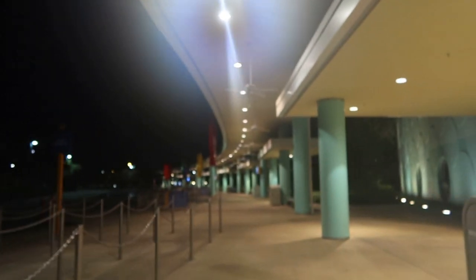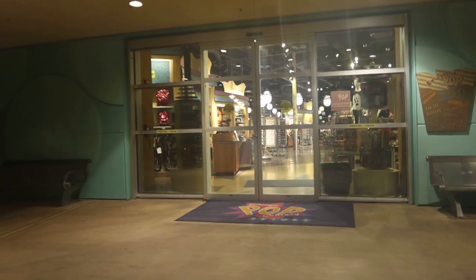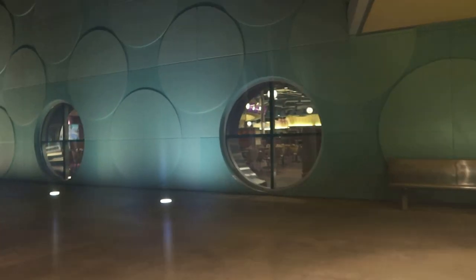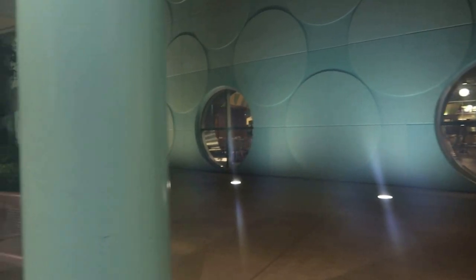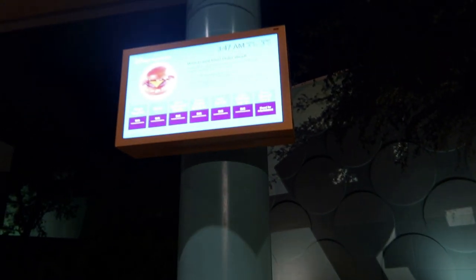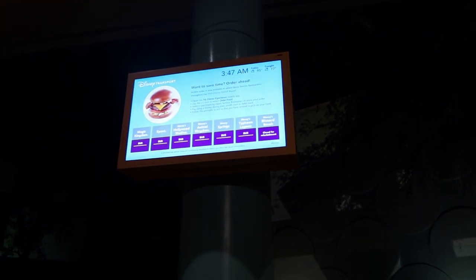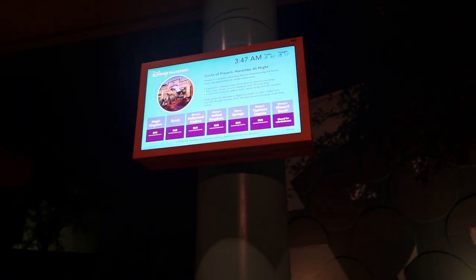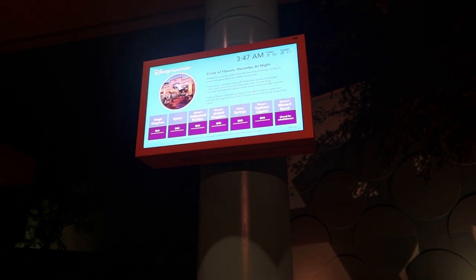Let's just start here since we're already out here at the bus stop. Right in here is Everything Pop. They're not open currently — they're open from 6am until midnight. Right here you can see in those big windows where you can go grab a bite to eat — it is a quick service. It tells you about the buses and what time they're coming. They have information about the different parks, the time, the temperature, and the next running bus schedule.